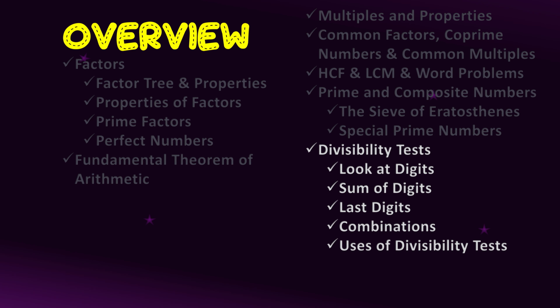So here are the first kinds of divisibility tests. Here we can find out if a number is divisible by, let's say, 2 just by looking at the last digit. A number is divisible by 2 only if the number is even. That is very, very simple. Numbers like 2, 4, 6, 8 are even numbers, and those numbers are divisible by 2. If you look at their last digits, they definitely follow a pattern.